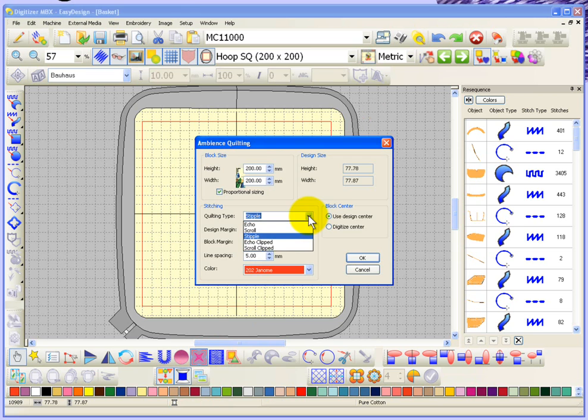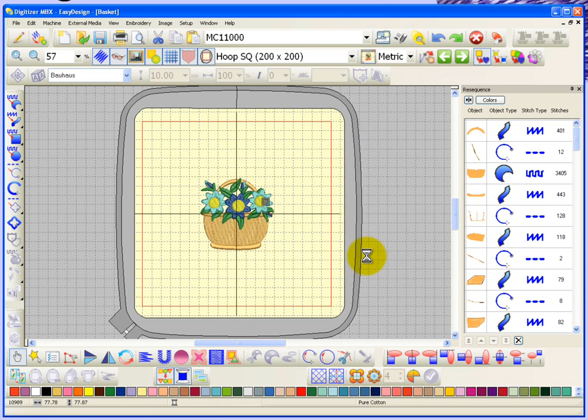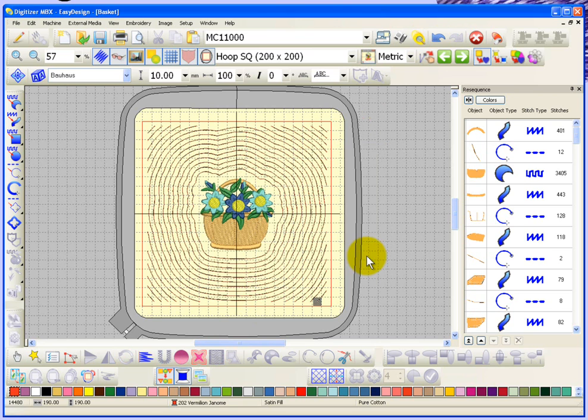So echo clipped basically is what this one's called, and I'll say OK. So now you can see the difference. Instead of having those, I guess, squares around the outside, it just keeps making the shape of the design over and over, and then you have these little clipped lines, I guess is what they're called, to finish off the block, but they can't obviously connect the shapes because they go outside of the block. So I think that makes sense.